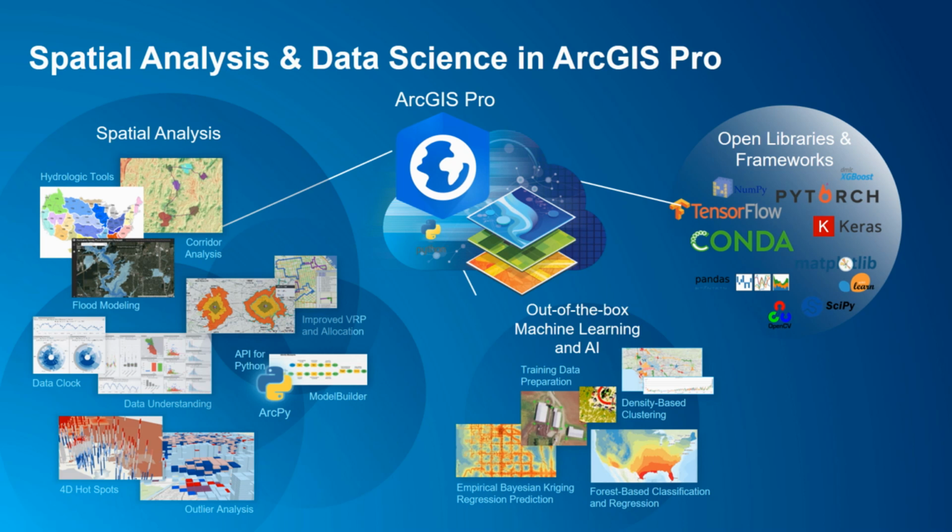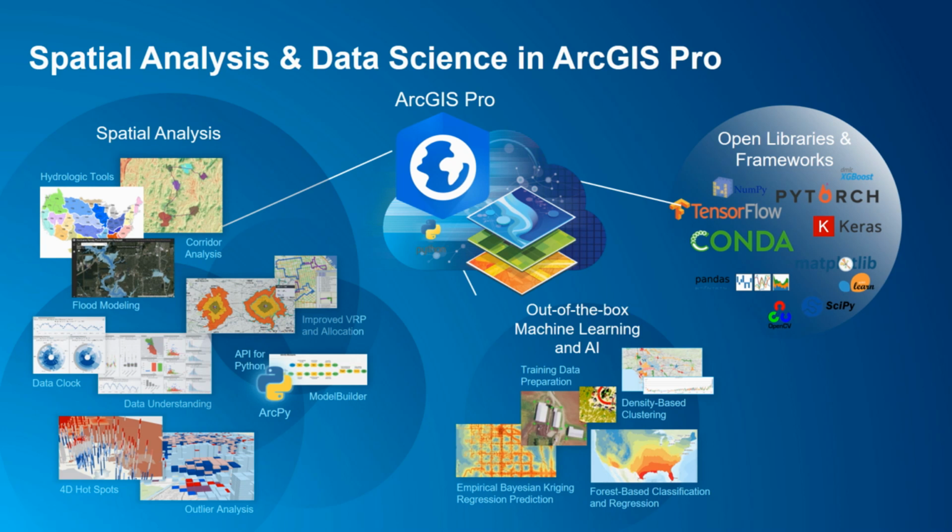But in any really complex problem you're trying to solve, any complex or sophisticated analysis workflow, you're going to find yourself needing more tools than just a couple of key machine learning or deep learning algorithms, right? There's a lot more to it, and some of these key spatial analysis tools will help you create some of those inputs to your models, they may help you understand or evaluate the results of that analysis, they may help you generate those hypotheses that you need before you go into the actual modeling step of your analysis. So being able to take advantage of those tools, while I'm not going to focus on them today, I do think is worth mentioning.